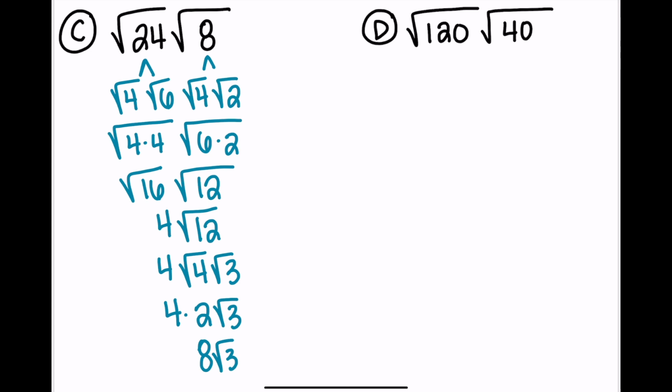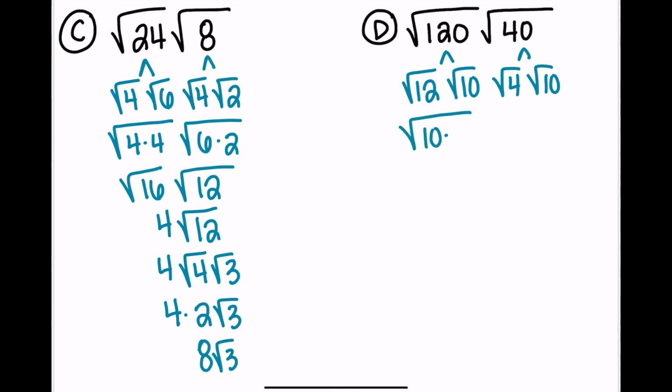And finally, part D, we could multiply straight across. That would give us 4,800, which is, again, really big, not a perfect square. So we're just as well to start with factoring from the very beginning. So let's see, 120. I'm just going to pick 12 and 10 because I know I can also break down a 10 out of the 40. So that would be square root 4 times square root 10. All right, so I'm going to combine the 10s. And we already know that the square root of 4 is 2. So I'm going to put that in front.